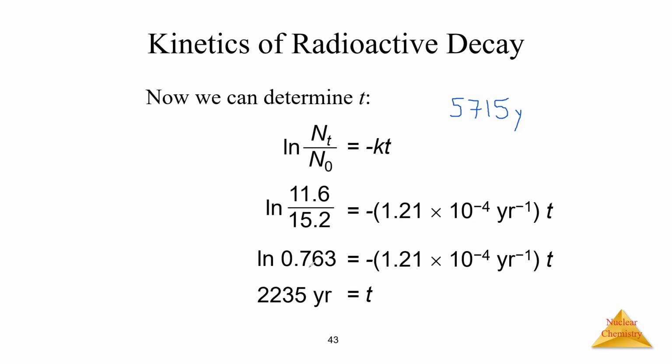So we can always just double check, make sure we're on the right track there. If we wound up with something greater than this, we would want to go back, double check, make sure we included the negative sign, make sure we plugged in the pieces in the correct order, and have the correct algebraic steps, because we can at least make sure that the number seems reasonable for the question that we're asked.